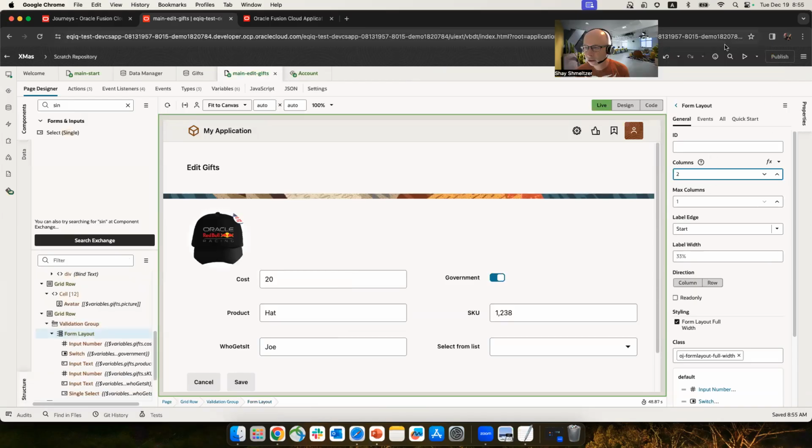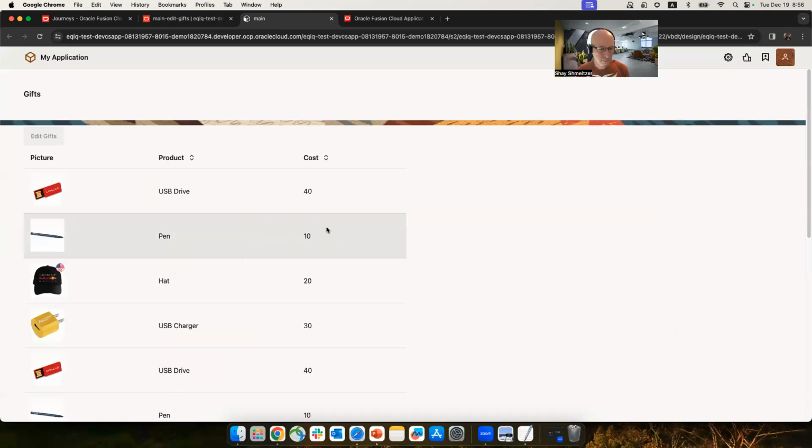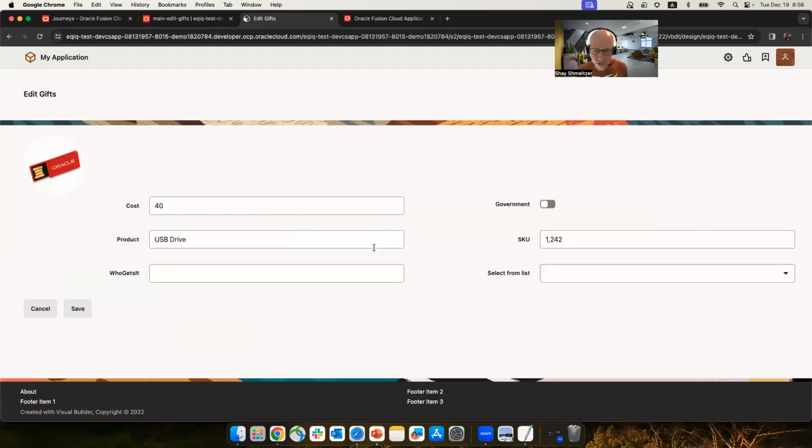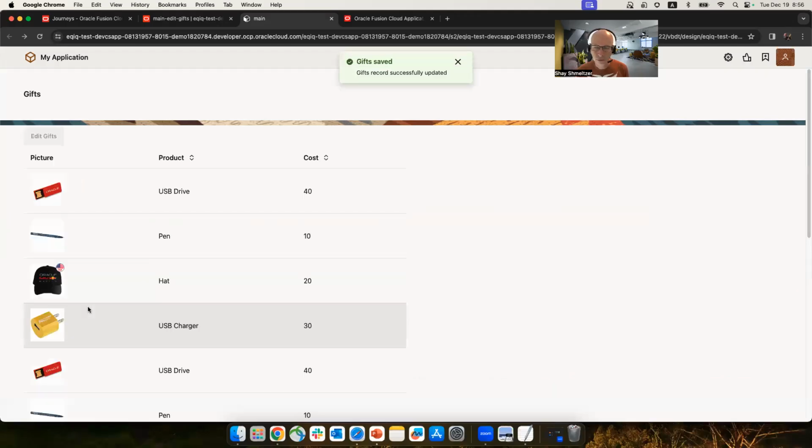Once you're ready to run your application, click run. This runs as a standalone application. Your customers can access it and work with your account teams, for example, can decide, hey, this USB drive, I want to edit it and I want to give it to someone from our list of customers, ABC Corporation of America, and then save the data. And that's all you need to do. So again, 5 minutes of development, creating a standalone application, accessing Fusion apps, accessing my own custom objects using Visual Builder.